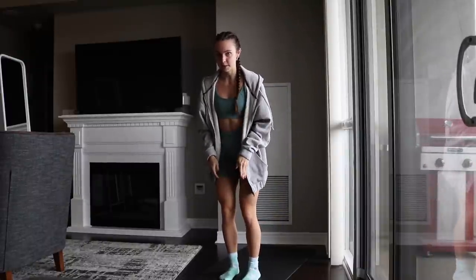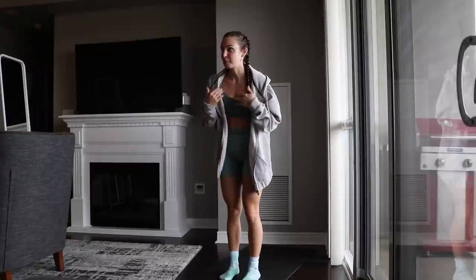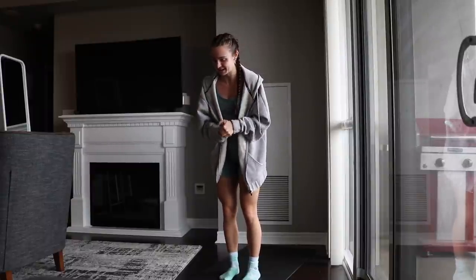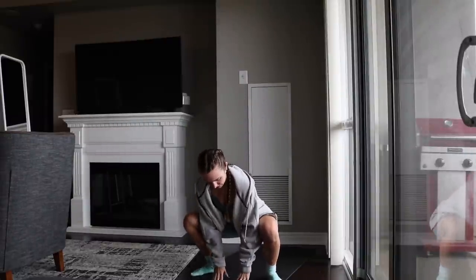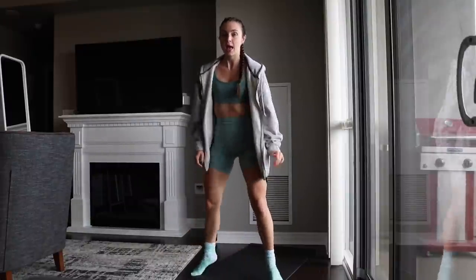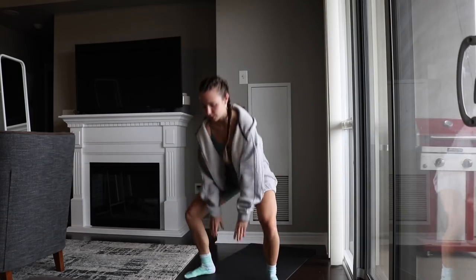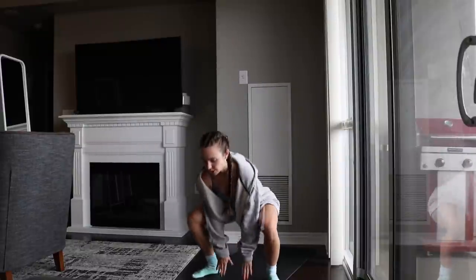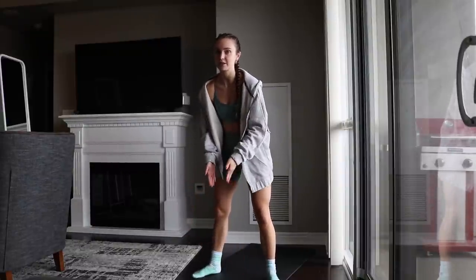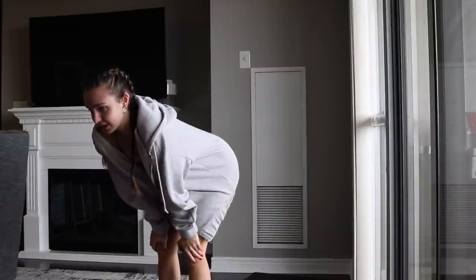Number 5 is a switch lunge, a drop squat. Do a jump lunge, feet together in the middle instead of just switching back and forth. Makes it a little bit easier because, you know, I'm a beginner over here, basically, again. Then you're gonna go to the other leg together, and then you're gonna drop your hands down to the ground for your squat, and then go back into your lunges. So it's lunge, together, squat, together. So just think about alternating between those 3 with always bringing your feet together in the middle in between. Number 6, oh my goodness, I actually cannot breathe.